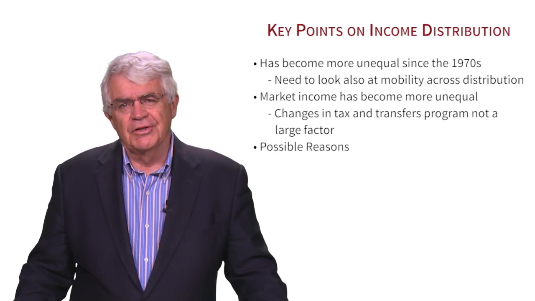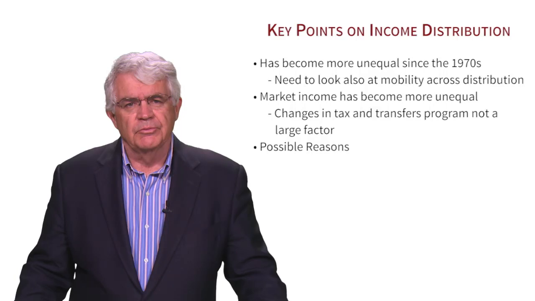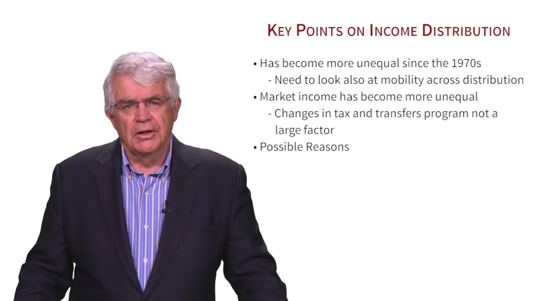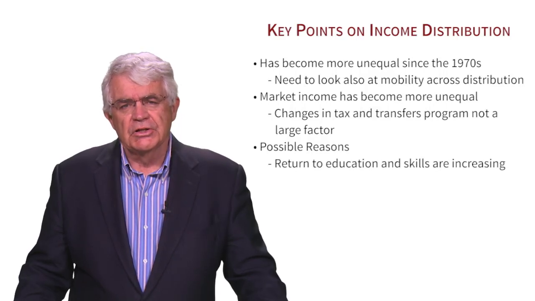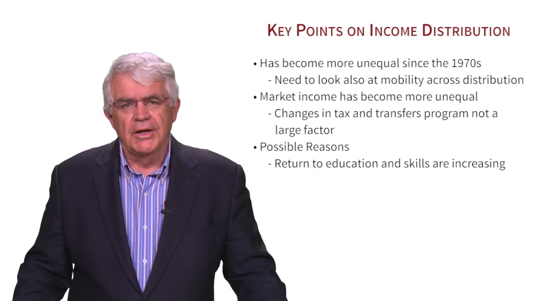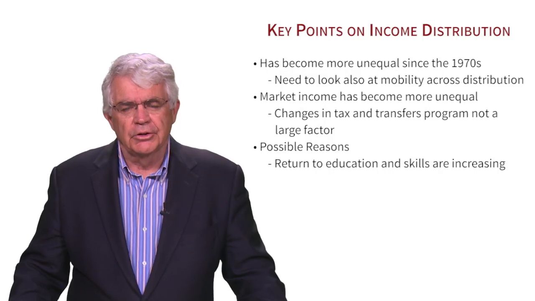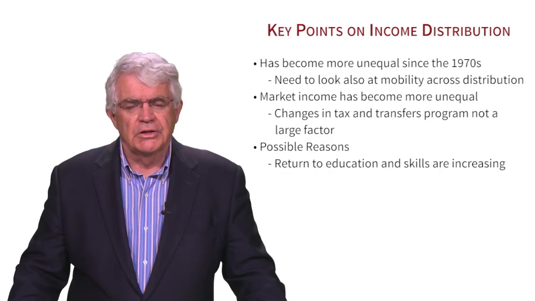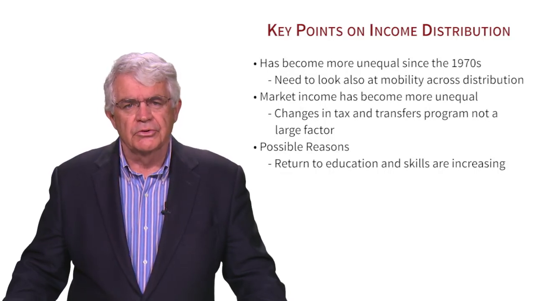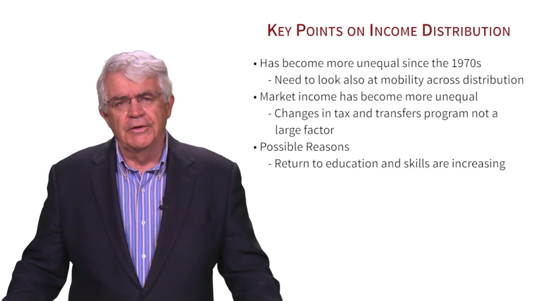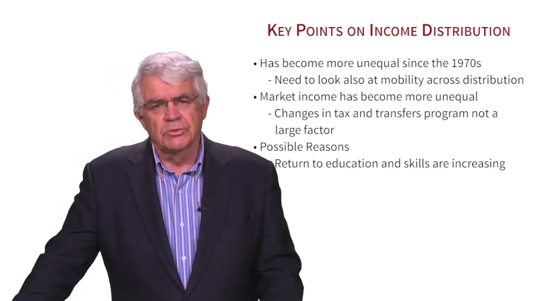Well, economics can tell you a lot of the reasons that economists have been studying carefully. One is that the returns to education and skills are increasing, that the economy is becoming more technological. There's more global competition, so the returns to going to school and getting skills are increasing. And that will really make the distribution wider, because those going to school and getting the education will get higher incomes with those higher skills than those who are not. It pulls apart the difference between those with an education and those without.